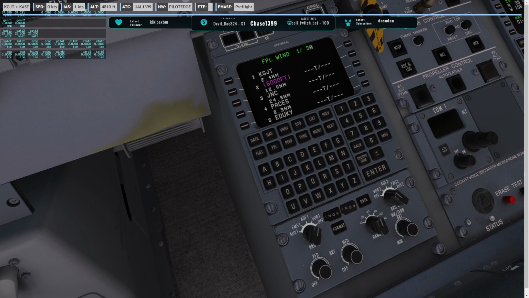So we'll go from paces, that's the beginning of the airway, and we'll do 322 at 40 knots. That will populate the entire trip. If the winds change along the trip, you can do that, but it's pretty much the same all the way. We're only doing like 100 miles, so it's not worth changing anymore.